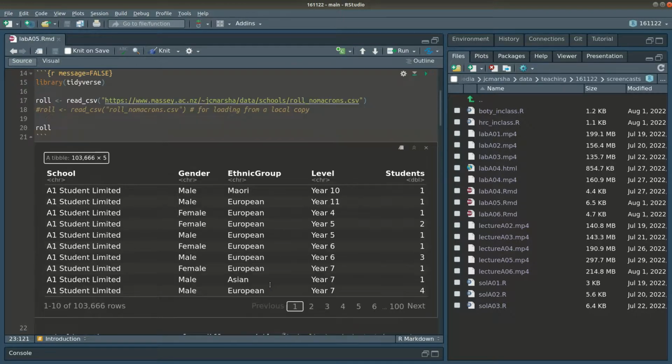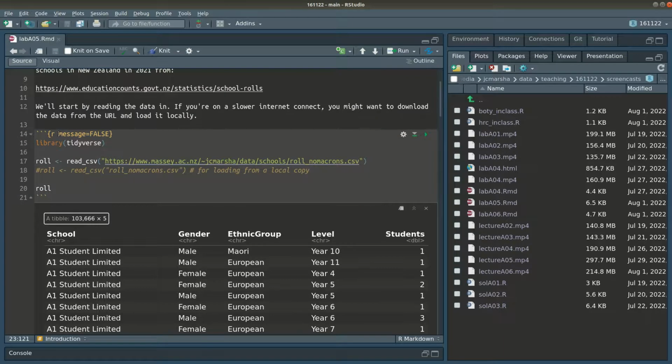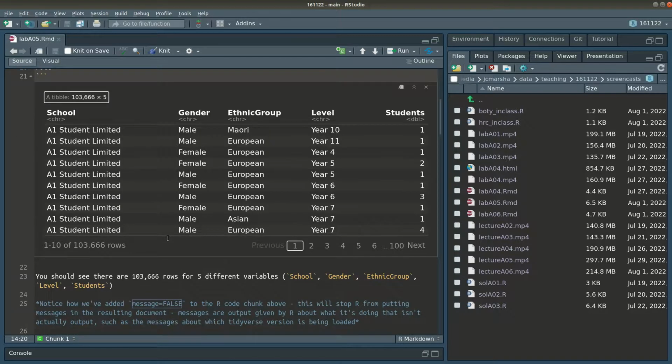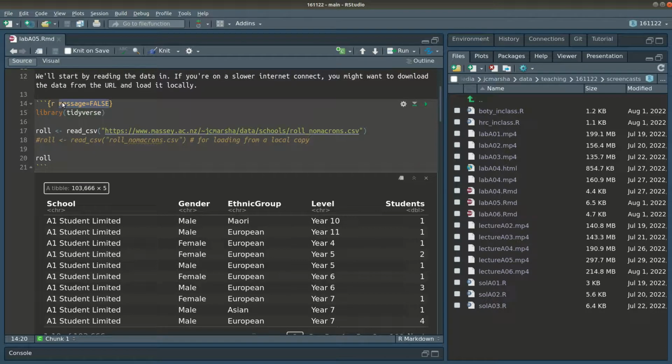One thing you'll note is I've added message equals false to the header in the R code chunk, and that just guarantees that I don't get the normal output from read CSV and library tidyverse.